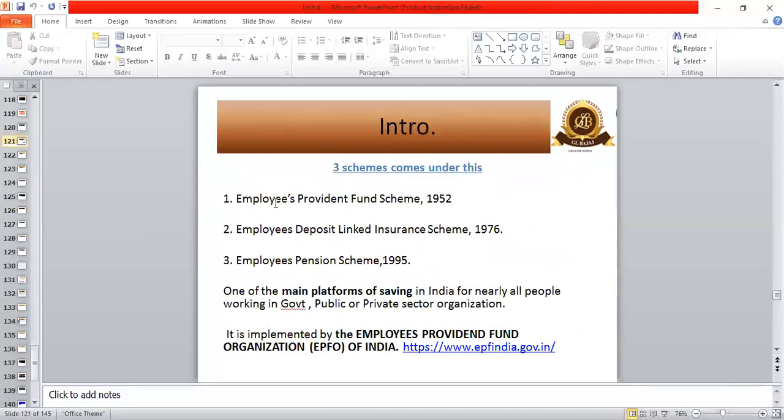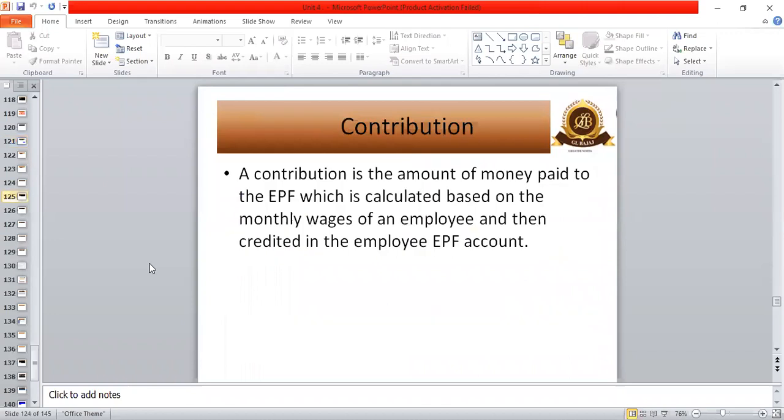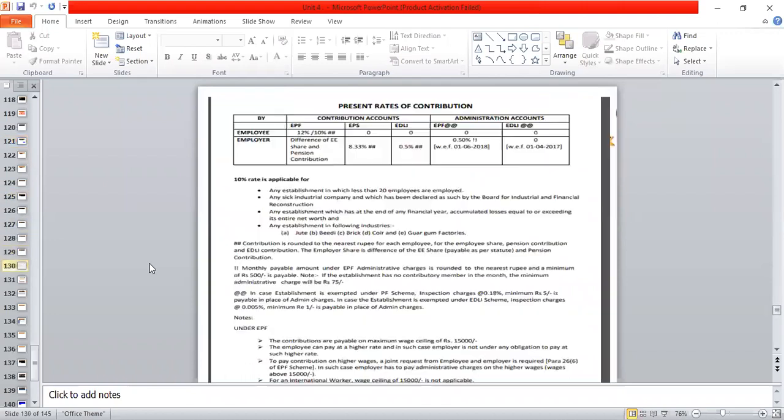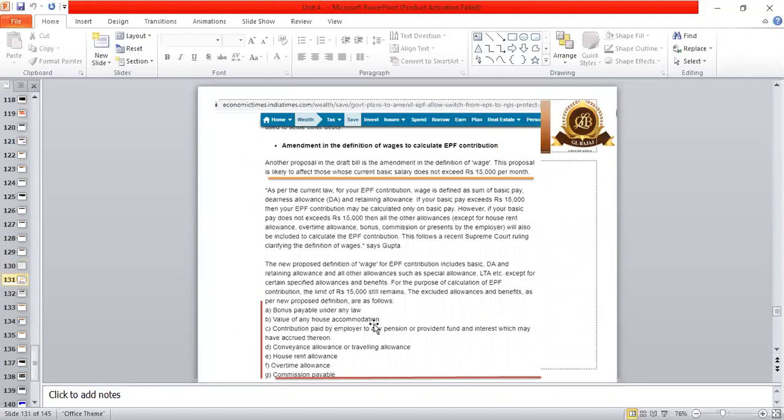Yeah. So as I had discussed, there are different schemes that come under the Employee Provident Fund. One is the Provident Fund. One part of the contribution made from the employer side goes to the Employee Provident Fund and another part goes to the Employees Pension Scheme. There is a proper percentage mentioned for what contribution would go to the EPS and what would go to the EPF, that is, the Employee Provident Fund. We'll try to understand this part in brief on the contribution part.